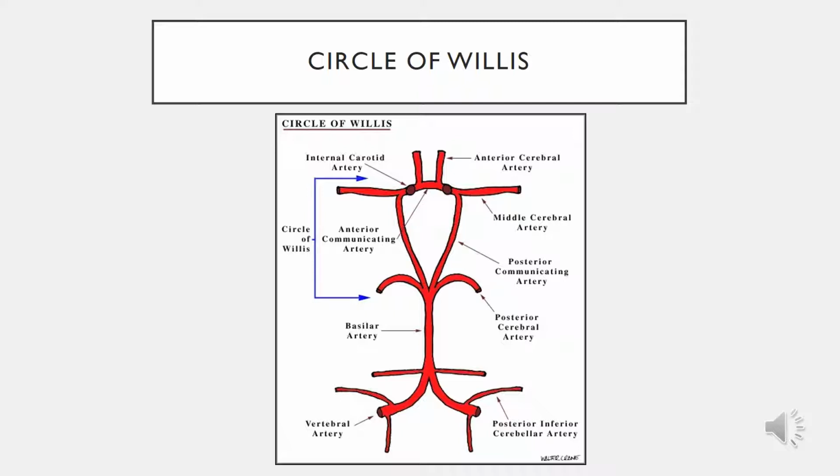So with the vasculature of our circle of Willis, we have our basilar artery formed by the left and right vertebral arteries that branches into the left and right posterior cerebral artery. So our posterior cerebral arteries join the internal carotid system anteriorly through our posterior communicating arteries. So it's a big system of vasculature within just this small section of the circle of Willis.